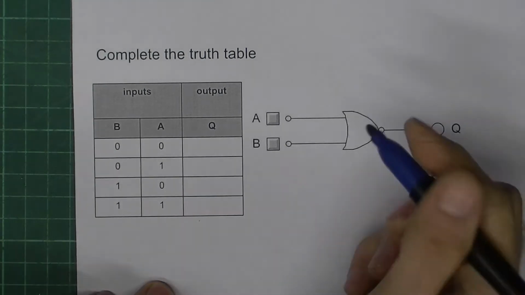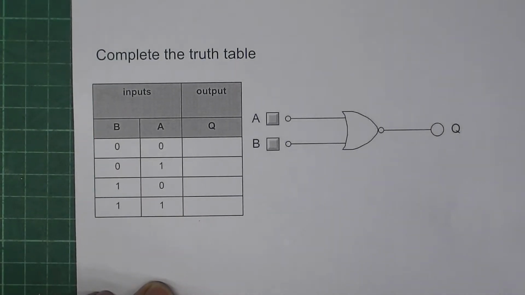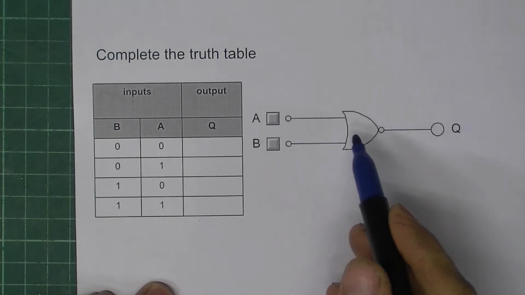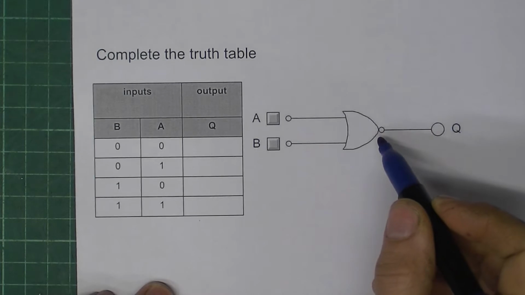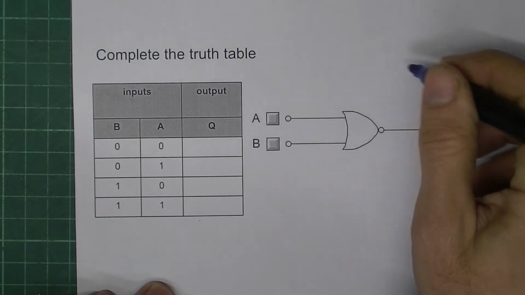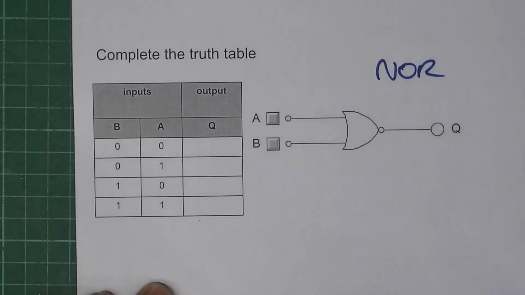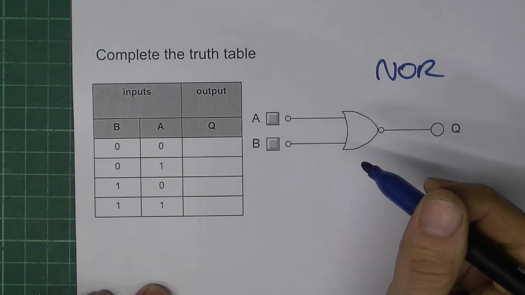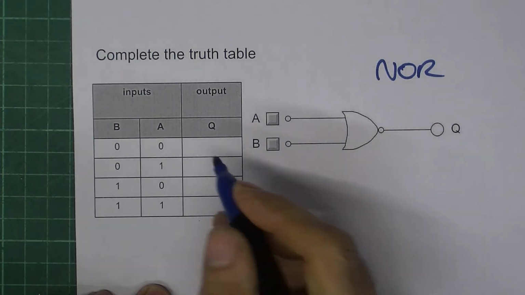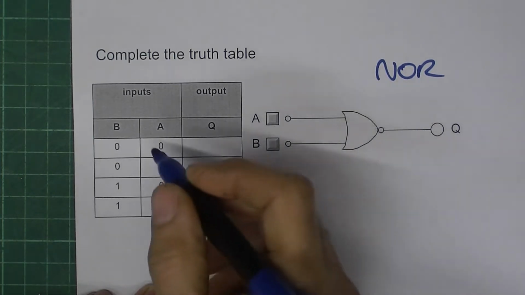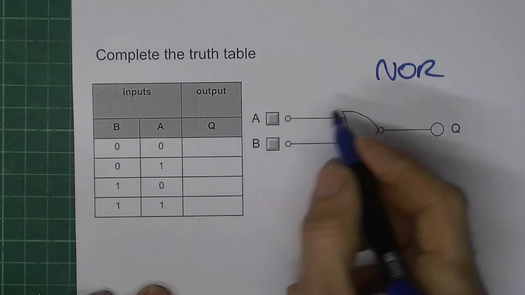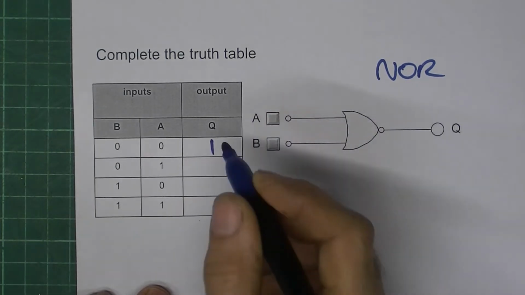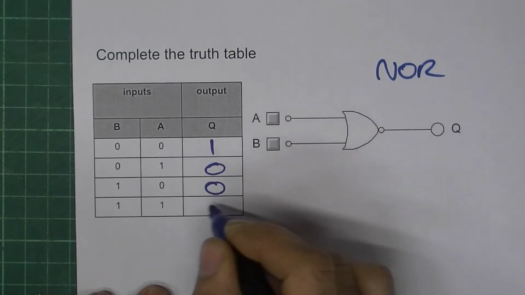This time around, what have we got? Well, it looks like an OR gate. It looks like that starship from the planet OR, doesn't it? But then it goes through a negation. We've got the circle there. So in other words, it's a NOR gate. Now, with a NOR gate, it's a little bit like a neither or a none of gate. What that means is that if none of the inputs are true, neither this one nor the other one, then the output will be true.